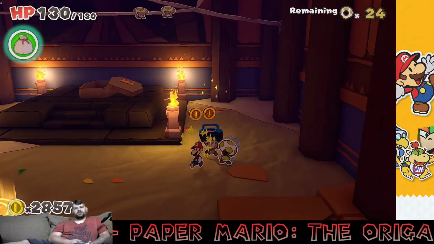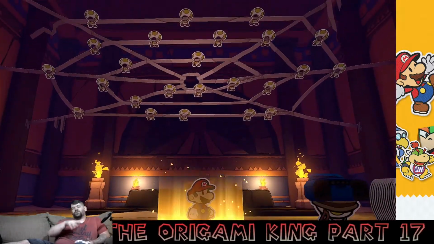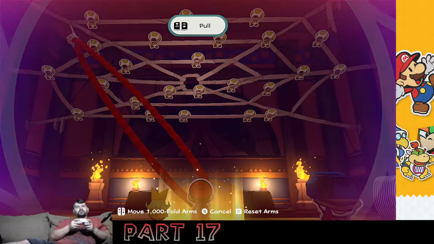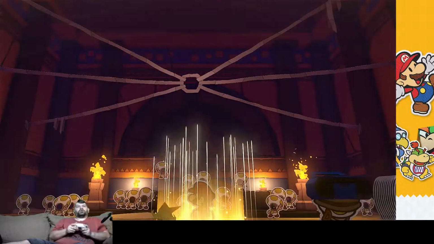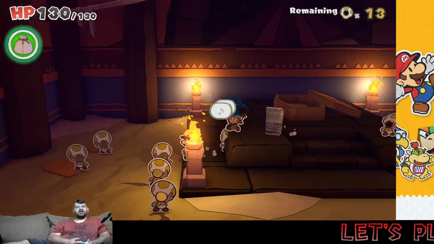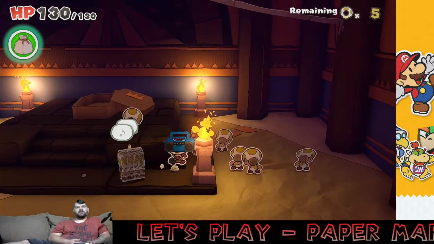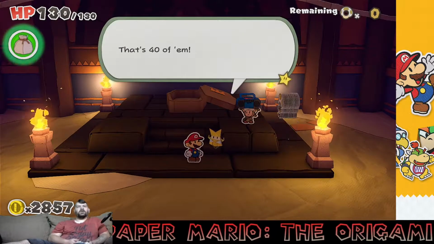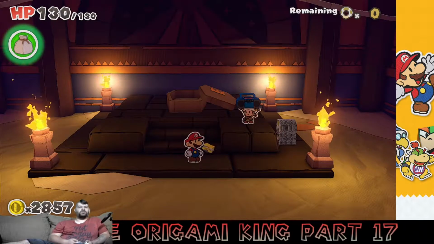Get all these things. There we go. Now we gotta do 1,000 fold arms, guys. Ready? Pull down. Got them all. Look at this. Ding, ding, ding, ding, ding. Oh, yeah. Ding, ding, ding. Got them all. That's 40 of them. Can't wait to see how this dance party is going to unfold.